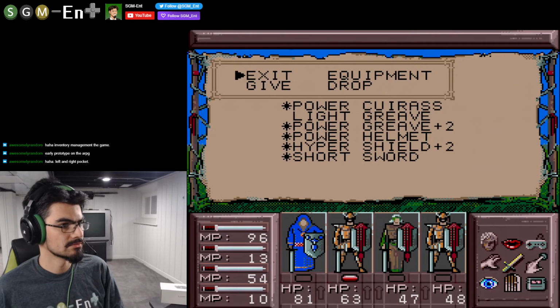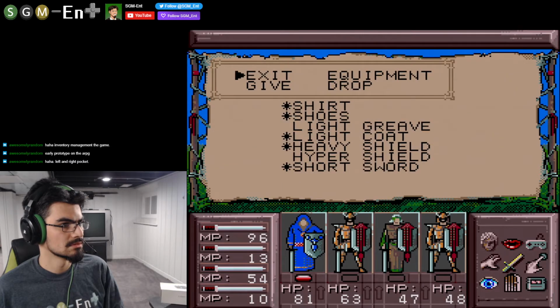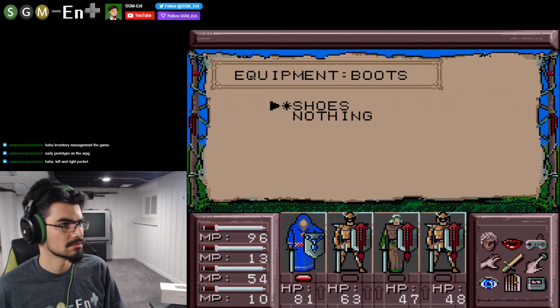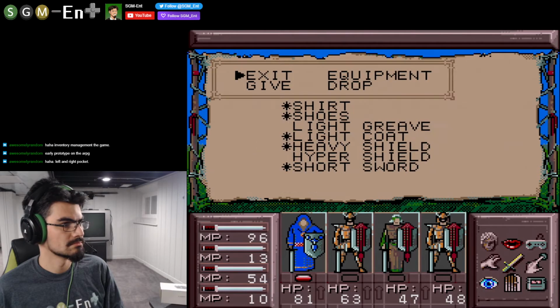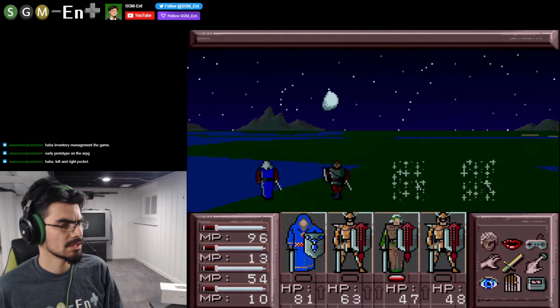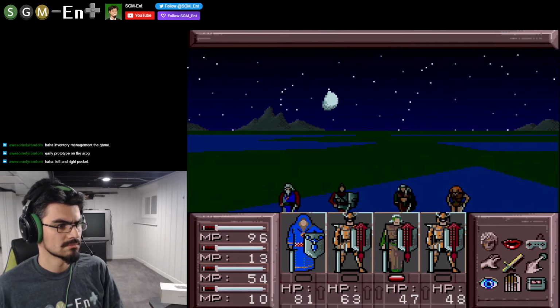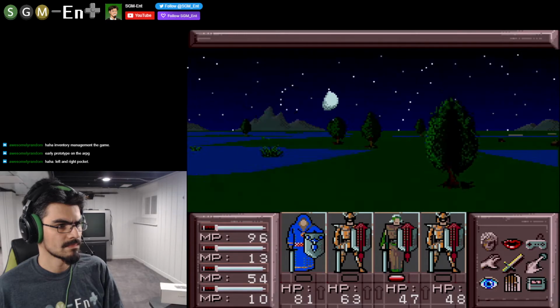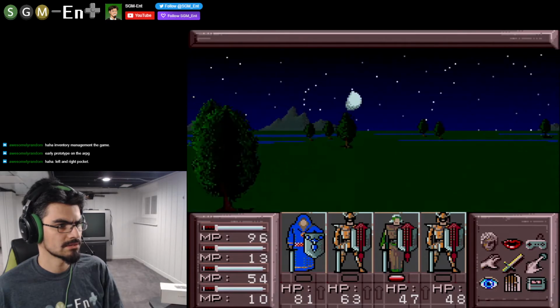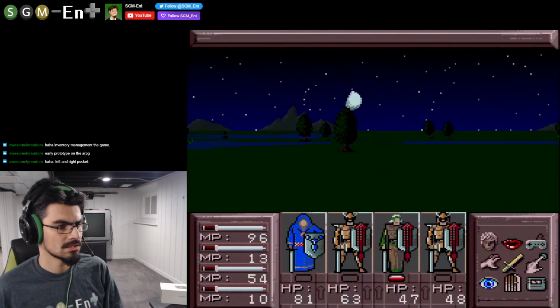Light greave. So I'm gonna drop the light greave. I don't need it. Oh, you know what? I should probably sell it to the wandering merchant. Can I? Oh, no. Can he appear again here? No, I can't cause him to appear again. Close enough.